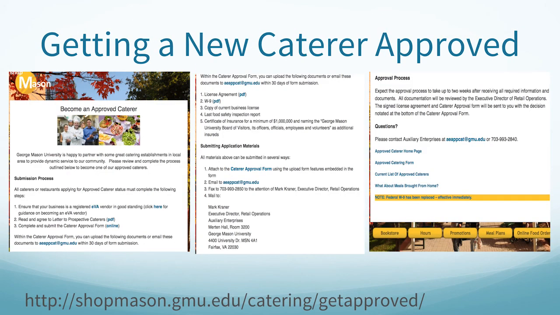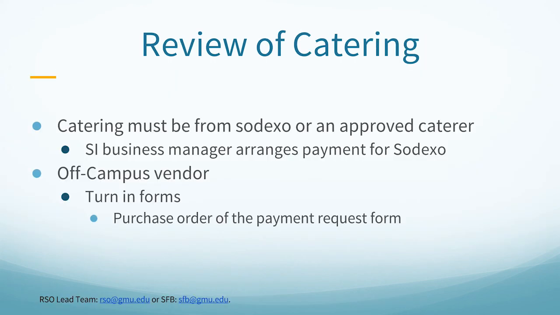Remember, if the order is over $2,000, then you will need to fill out similar information on the food and beverage request form. You need to include your name here, as well as your student organization name and student club function. This is only for orders that are over $2,000. This is a change from last academic year.